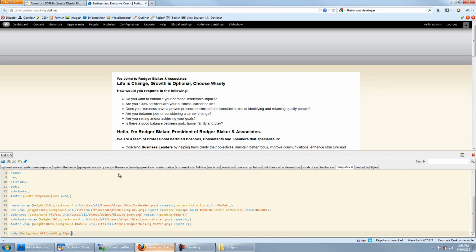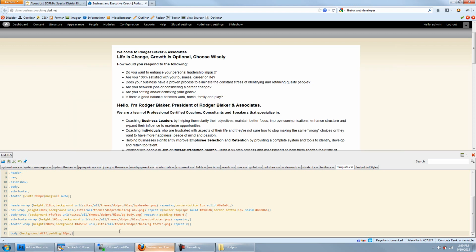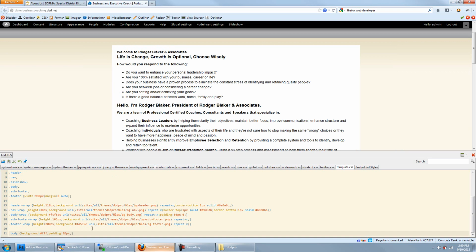Now, something important to notice, I just gave it a 20 pixel padding, and it didn't go inside. It actually increased the whole width now to 980 pixels. It'll be more noticeable if I were to do 200. So you see how this whole width now is larger? I don't want that. I want this whole width to still be 960 pixels, but this padding messes it up. So without padding, it's 960 pixels. With this 20 pixel padding, it adds 20 pixels on the left and the right. So it's now actually 1,000 pixels total.